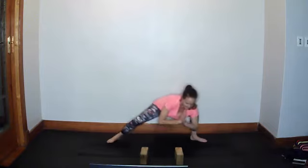Now slowly we're going to work over to the other side. If you need to walk over, or if you can use the hands and walk over to the other side, walk over to the other side. You can put that foot up if you've got good balance. Let's go back to the left. And this time, let's take that right arm and stretch up to the ceiling. Big stretch there.